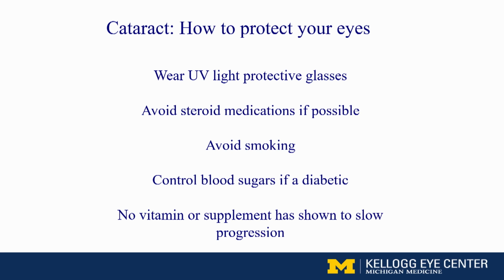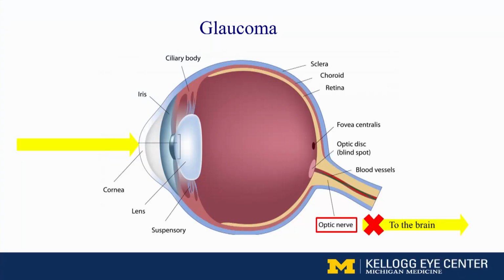And the last thing I always talk about is that there's no vitamin or supplement that's been shown to slow the progression of cataracts, no matter what you read. No study has actually shown that this does help. So what we say is healthy diet like everything else. Everything's in moderation. Okay. All right, I'm going to move on to glaucoma.